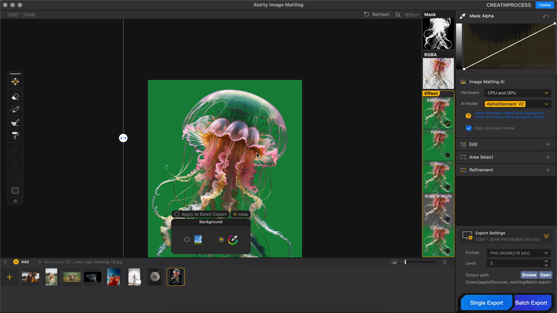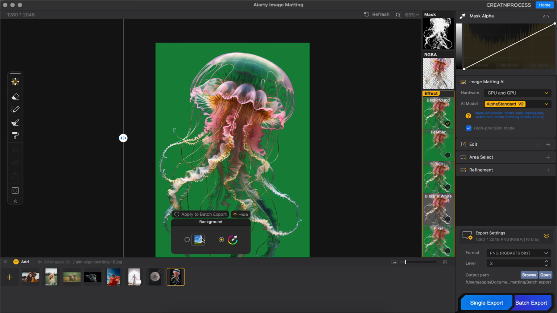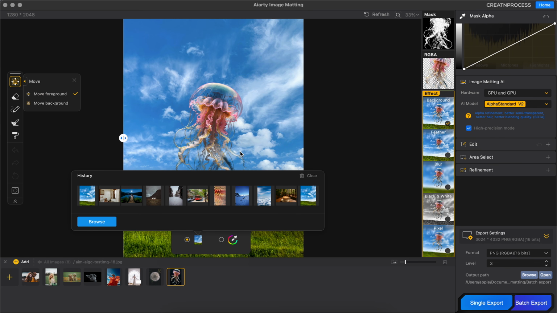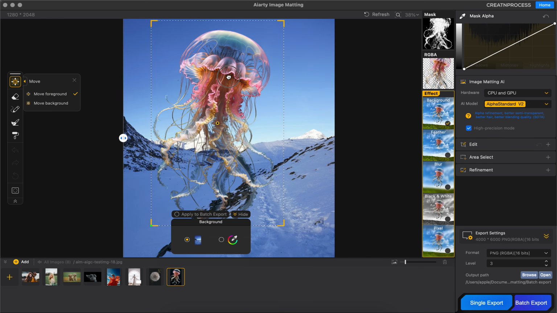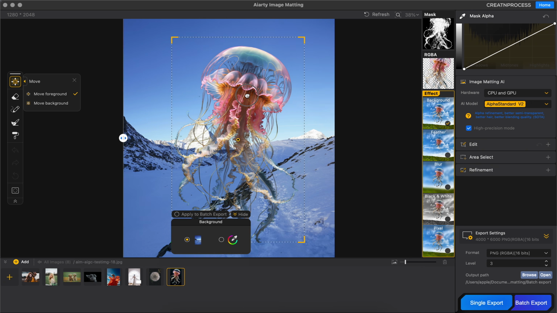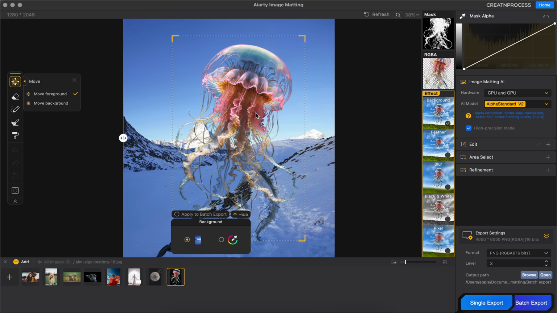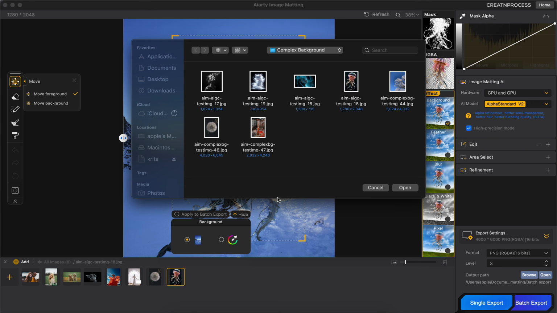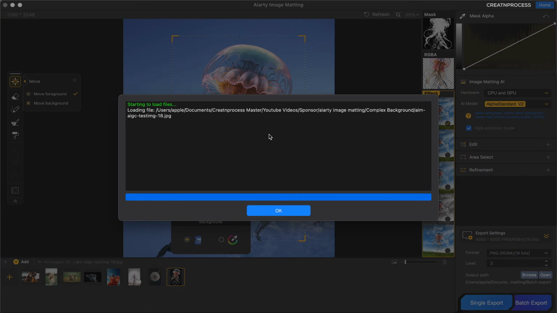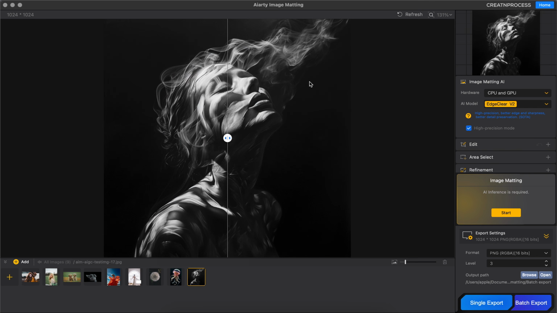If I place this image with any other background image, let's say I'll place it over here, you can see it's blending so nicely. So it's very powerful when you have something like this image. But let's see another example. This one, you can see this is something like a smoky hair effect, and if I want to mask out this image, it will be very difficult with other applications. Let's try out with this.